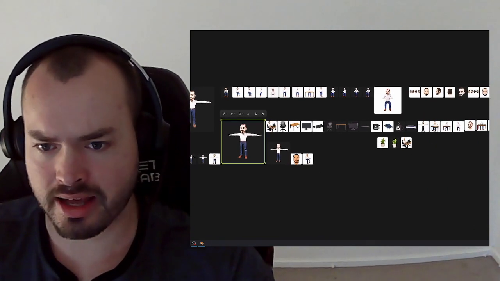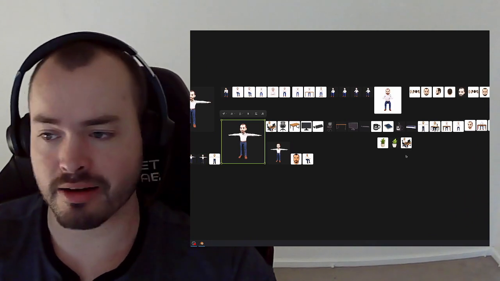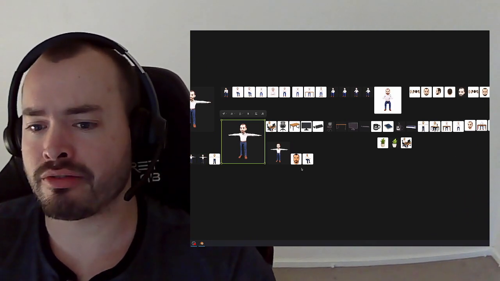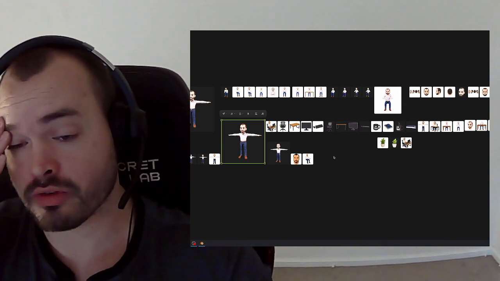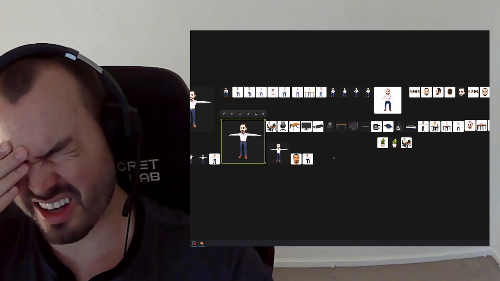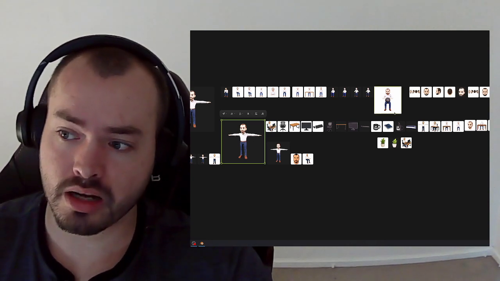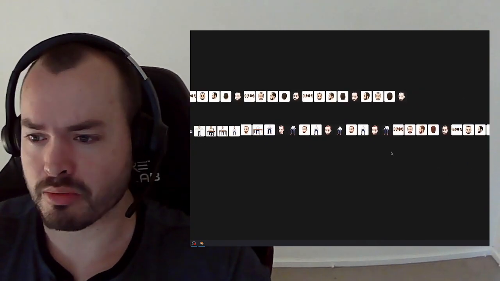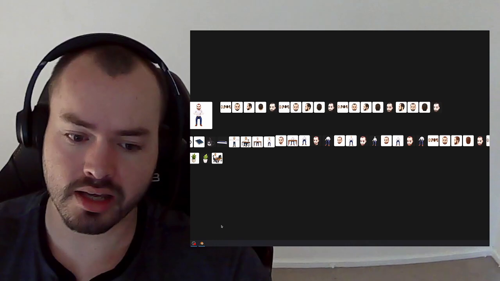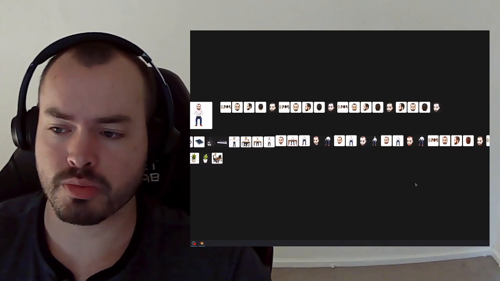One of the challenges I had was that initially I was modeling this as a T-pose, so it's easy to rig and then animate subsequently. However, I noticed whatever I was rigging, I experimented with a few other online tools to get the rigging and animations done, but I just wanted him to be sitting at the table idly. The idle animation of him sitting at a table was really hard to do, because once I'd rig it and pull it into Blender, the Blender equivalent would just be horrible.